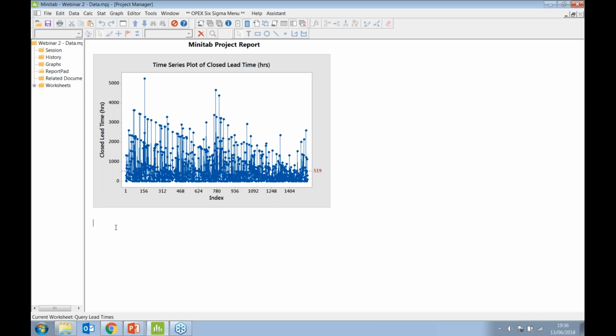And you can also make notes in here. Just say, I think this time series part is showing me whatever key observations you want to make. And you might then say, so the next thing we need to look at is this or that. It's a place to document your findings, your observations, and to put graphs that you really want to keep permanently. Okay, so I wanted just to show you that because it's a pretty useful function.